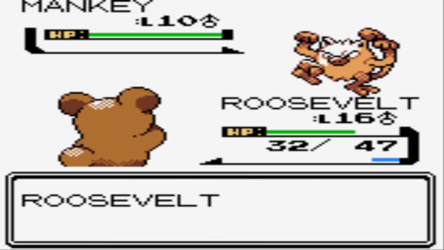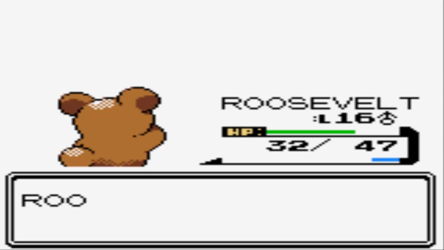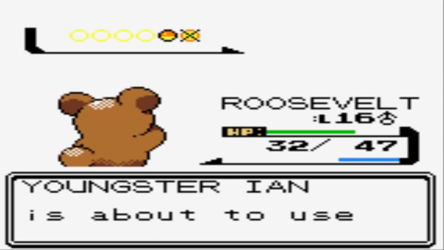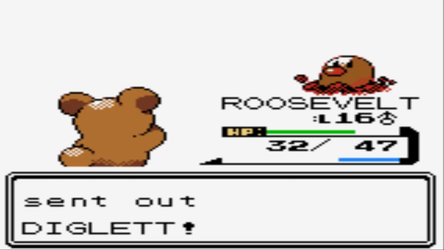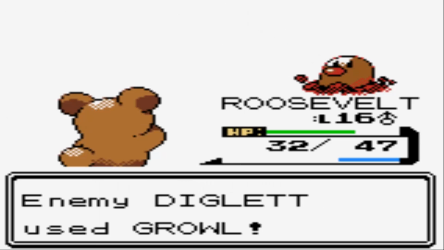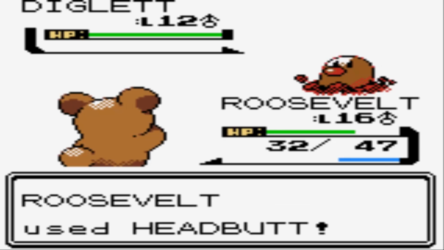Alright, Roosevelt's weak to fighting, but I think we'll be fine here because Headbutt's not super effective or anything, but it might as well be because I'm running like 105 base power with that STAB Headbutt right now. Next up is Diglett. I do have a water type for Diglett, but no need. I'll just keep headbutting away. Roosevelt's attack fell, shouldn't matter. Diglett's got terrible defense.